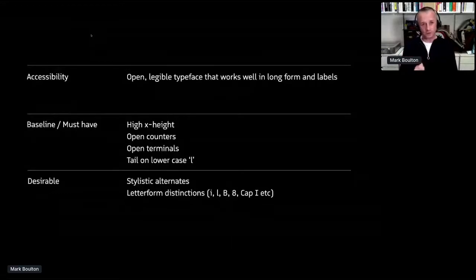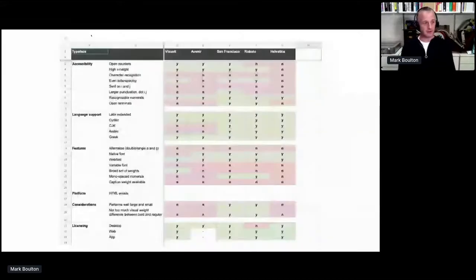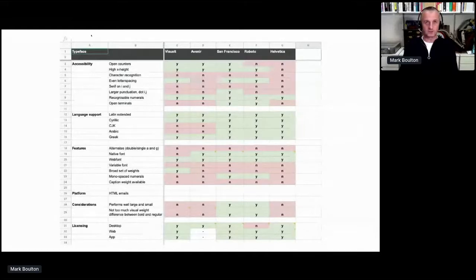And then one thing that we were keen on, that there are letter form distinctions, because these can cause problems. So we just map that then into a matrix of the fonts that we discovered in the audit against the features, and we use that then for our long list as well. So the conversation becomes about, well, what are these features? It's like we're choosing software against a use case. It's not about how does this font make me feel. The primary discussion here is a functional discussion.